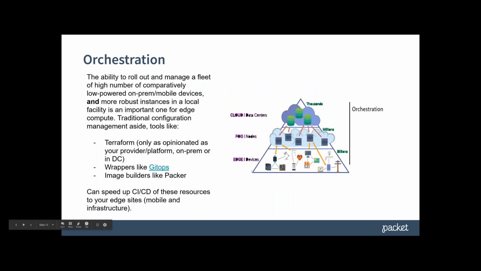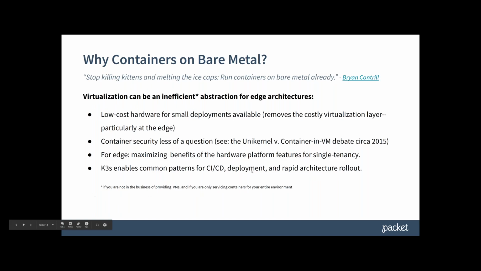Excellent. So, like I said, Packet is a bare metal cloud, and the reason I'm so pumped about an edge strategy on Packet is that we do have this presence where we can rapidly deploy hardware devices. We don't have to worry about virtualization costs, and performance, I should say, and so we can manage the metal directly, and this goes right into production with our native data center networking.